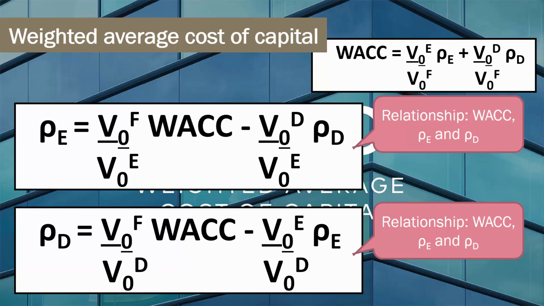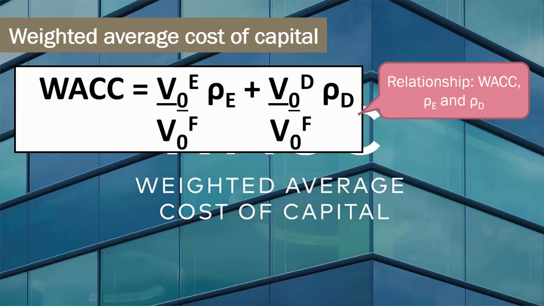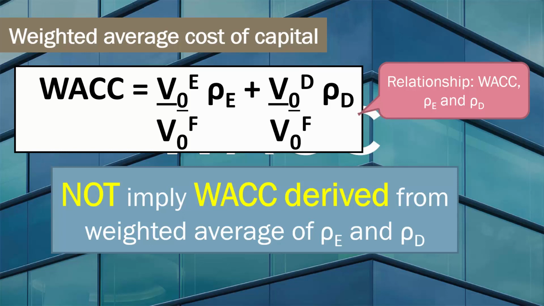It is purely a matter of convenience to refer to the cost of capital for operations as the weighted average of cost of capital rather than the cost of capital for equity or the cost of capital for debt. As we have seen, the familiar finance formula that shows the cost of capital for operations as the weighted average cost of capital does not imply that WACC, or the cost of capital for operations, is derived simply from a weighted average of ROE and ROD, with the weighting depending on a firm's level of gearing. A moment or two of reflection should make this clear to us.